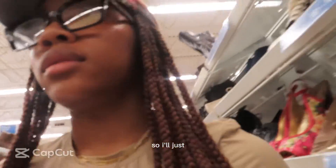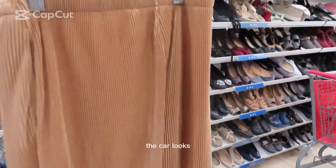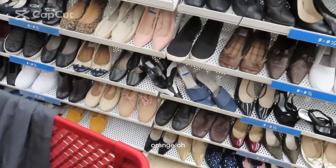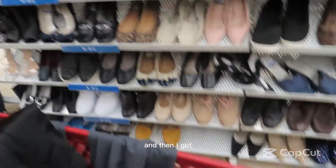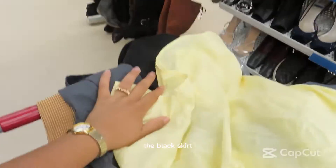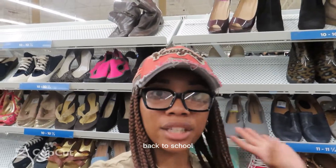All right, let me show you guys everything I got. For the first outfit, these cute pants. Then this cute long black skirt to go with the orange bag. I also got these scrunched cute pants to go with a yellow top — but I might match the yellow top with the black skirt instead. That might be a cute look, but I'd need to find a yellow bag. We're about to cash out, and then when I get home I'll show you guys a haul of everything.